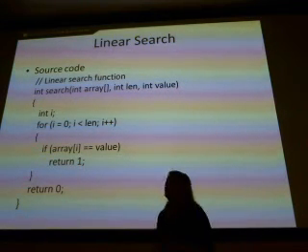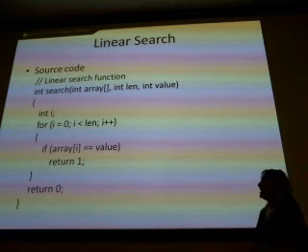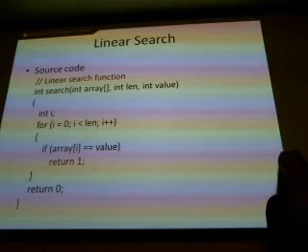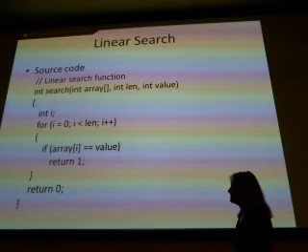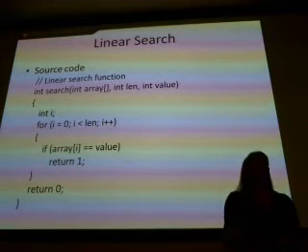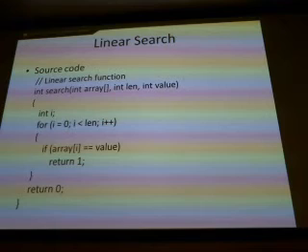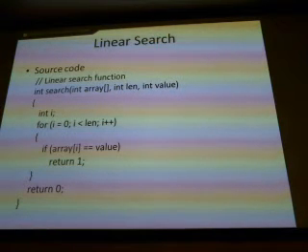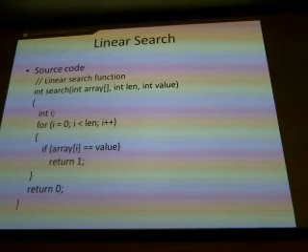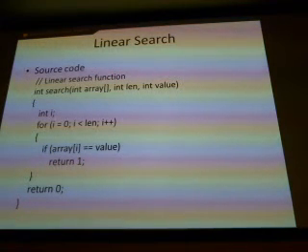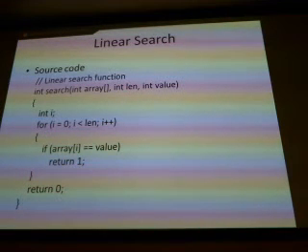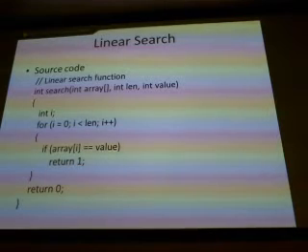And what I'm going to do is an if check here. If my array at index i, so the first time through it's index 0, second time it's index 1, and as you know, it goes up to the length of the array, is it equal to the value I'm looking for? So don't forget, when you're doing an equals comparison, it's a double equals, not a single equal. The single equal sign is assignment, okay? So the i equals 0, that's assignment. So when you're comparing with the double equals, you're saying, hey, does this equal that? I know it may seem kind of elementary to some of you, but let's just get back into this idea of coding in C, okay?